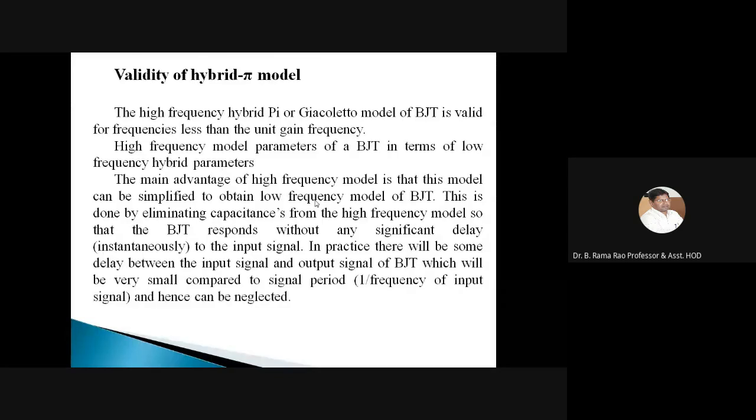So the main advantage with this high frequency model is we can obtain the low frequency model from the high frequency model. This can be achieved by eliminating the capacitance from the high frequency model circuit. Okay, so how we can get the low frequency model from the high frequency model means simply by eliminating the capacitance from the high frequency model.